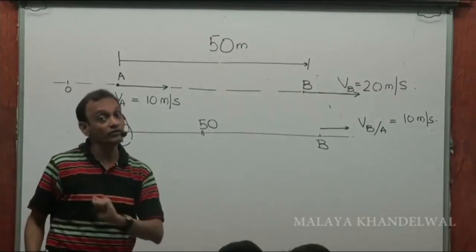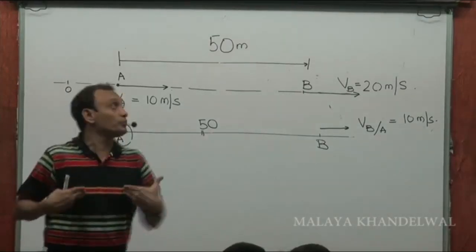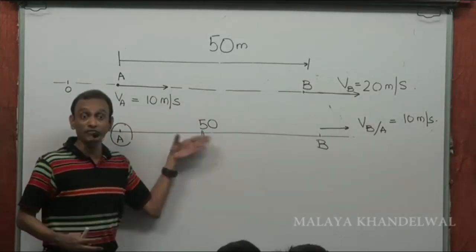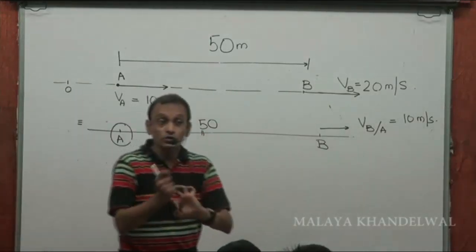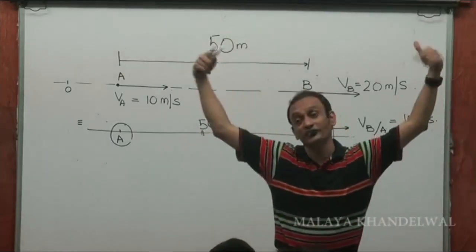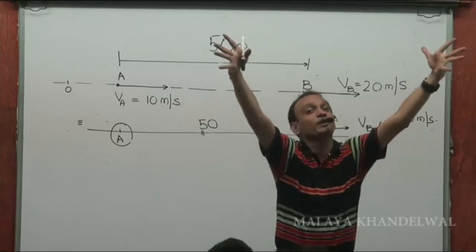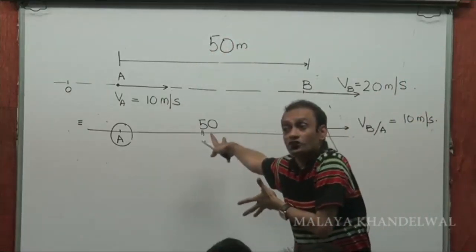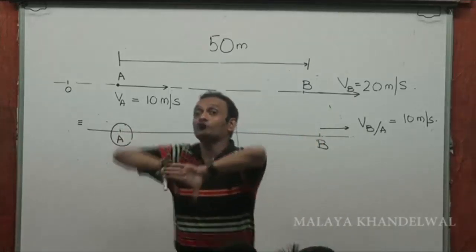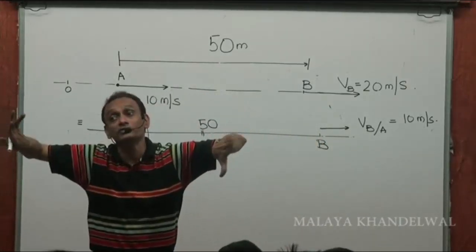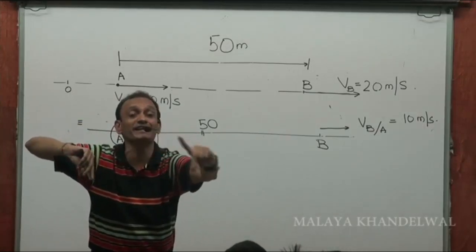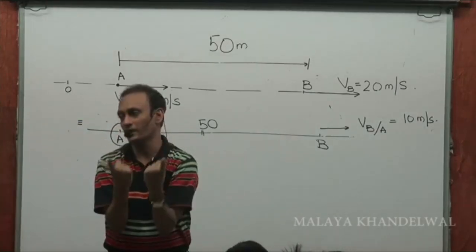However, if I reduce a problem to its equivalent relative velocity state, this is the equivalent relative velocity state. This will truly indicate the separations between the two particles at various instants of time, right? The relative separation will be indicated by the relative velocity equivalent. At all times it will indicate truly the relative separation between the two particles. However, it will not readily indicate the true positions of the particles.